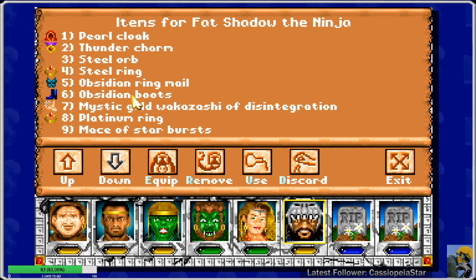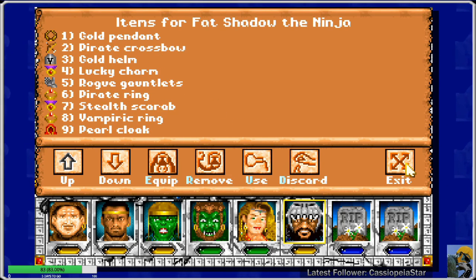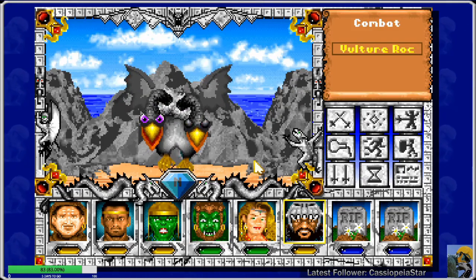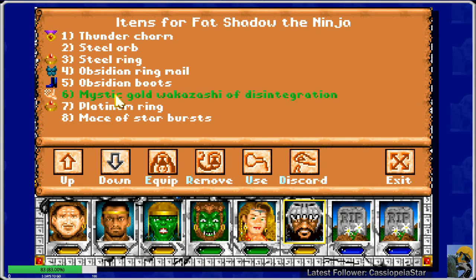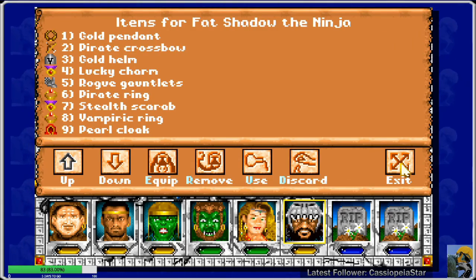Inventory. What a shame. What do I want to throw off? Oh, this amber brooch is no good. We don't need that. All right, anyway. Let's go into your inventory then, and remove this and equip this and use this. And then we're going to go into your inventory. And we're going to just say, hello, everybody. How are you? We're doing well. Thank you so much. We're going to remove this, equip this, and use this. Of course, that would have been too easy, right?